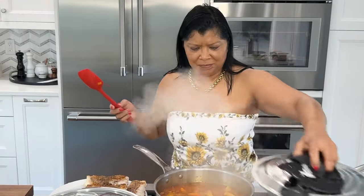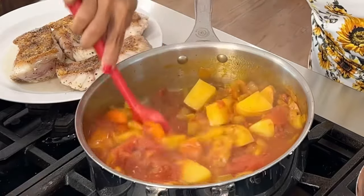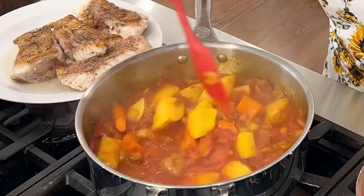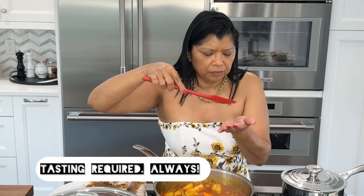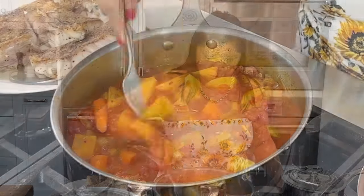It's been about 30 minutes. Wow, look at the color. Amazing. This is a nice chunky sauce. It smells so good. Let's taste again. It's really good. Check the potatoes. Nice and fork tender. Carrots are nice and fork tender.